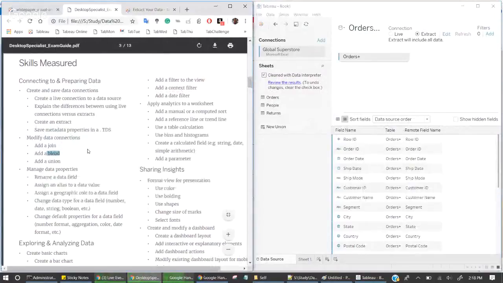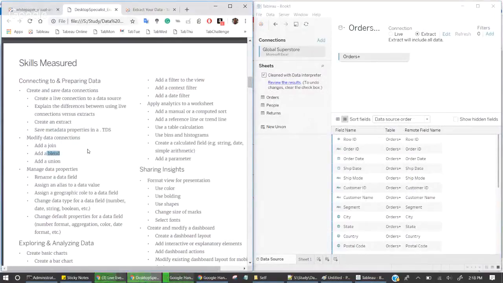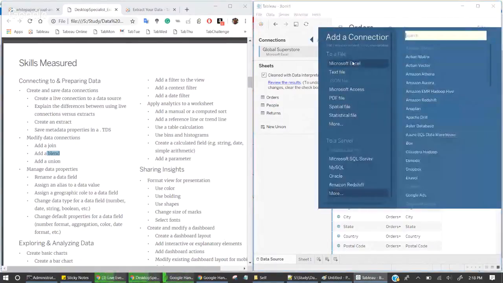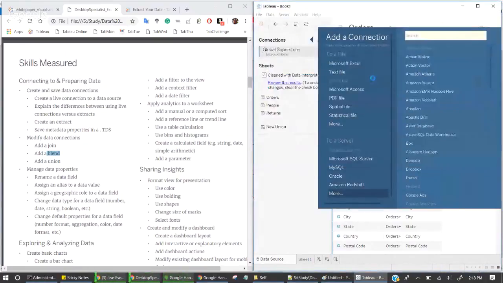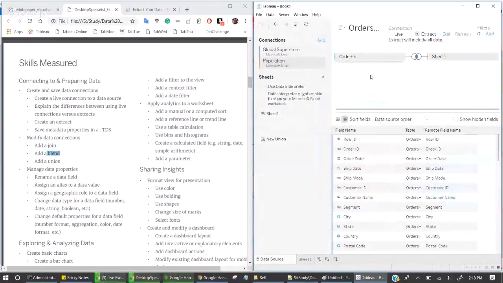Okay, let's go to the blending. When it comes to the join, there is one more join called cross-DB join, and the next one is blending. Okay, so let me talk about the cross-DB join. Cross-DB join in the first screen itself. Here you have an option. So here you can do the cross-DB join. So this is data source 1, this is data source 2. Here you can do the cross DB join. How to do the blending?